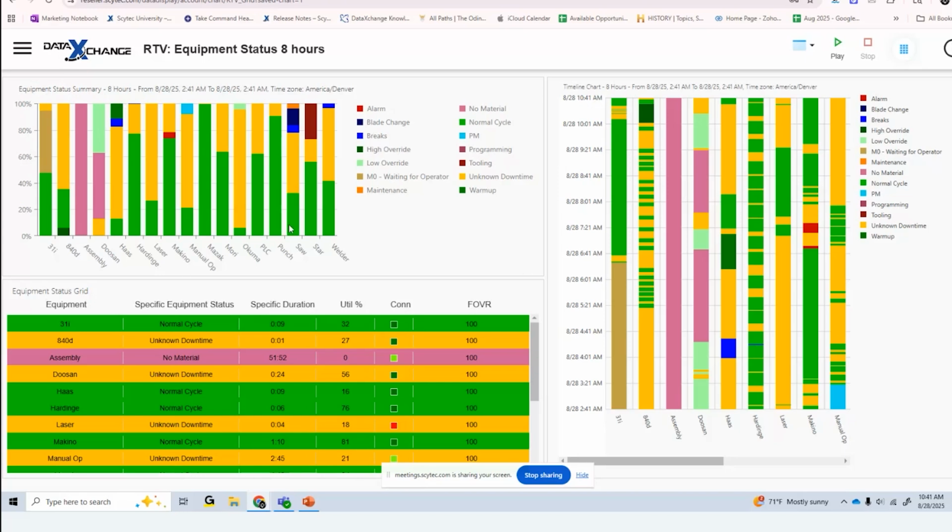These little views you can configure to your heart's content. You can then play these out on a TV, where they will rotate through all the necessary RTV charts and views that you have configured inside of DataXchange to expose this necessary data to your shop floor.